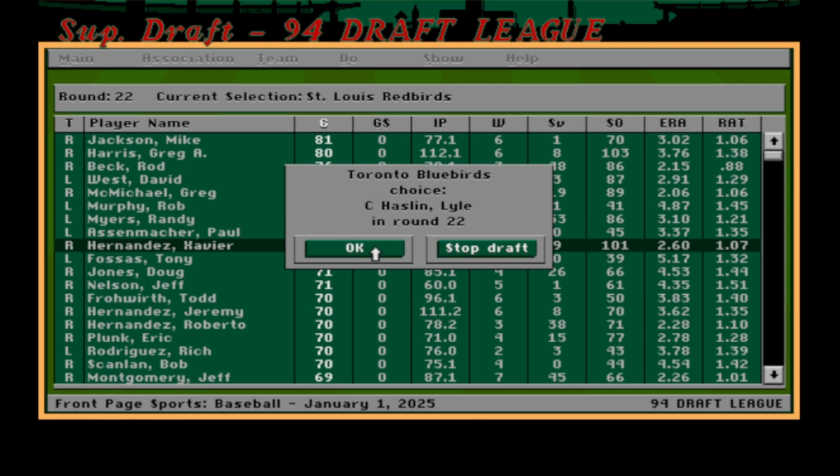I guess I could click on this and make it go a little bit faster now. Just figured that out in round 23. Oh, look at that. I see a couple of pitchers coming off the board. Crazy.